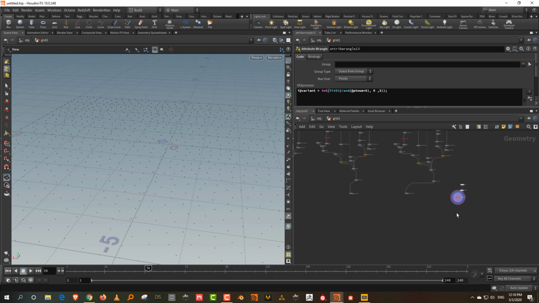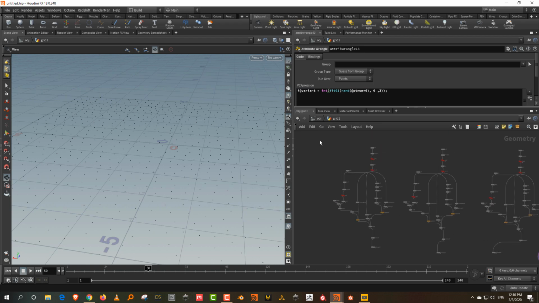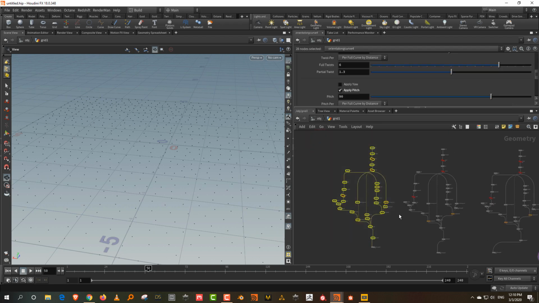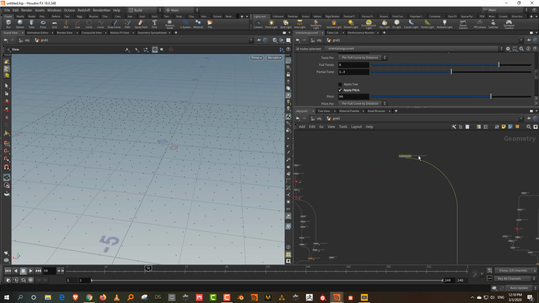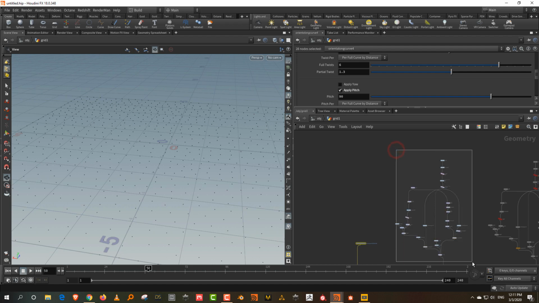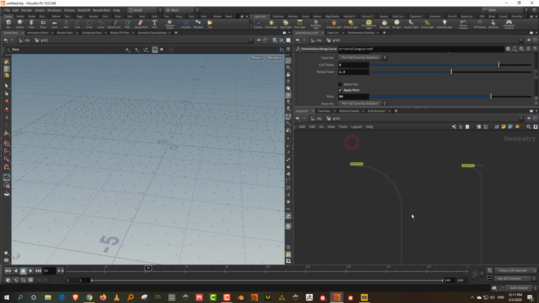Yeah, so we have these three, and let's also do one thing. For a final thing, I'm just going to take these and put them into a network box, so it's easier, smaller to see. Okay, so we have these, this is fine.